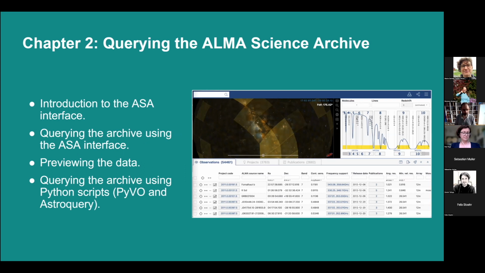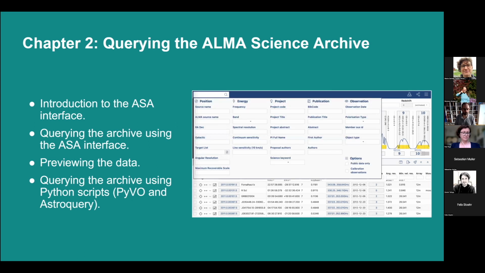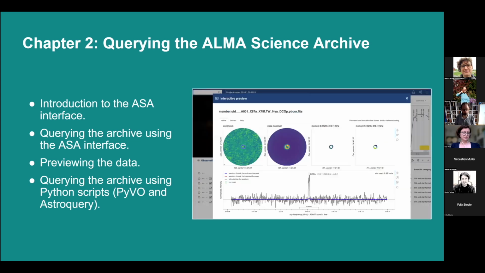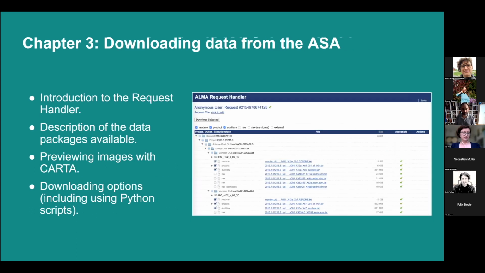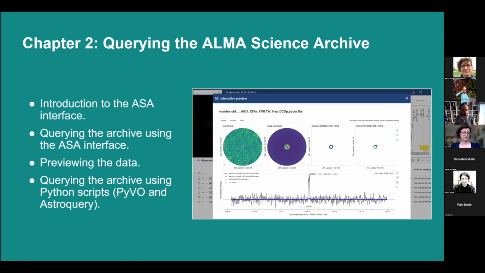This discussion includes a lengthy discussion of how to use this interface to search for data within the archive in various ways. It also gives examples of how you can use the interface at the moment to produce previews of data. And it also gives examples of how you can also query the archive using various Python scripts, including Pyvo and AstroQuery.